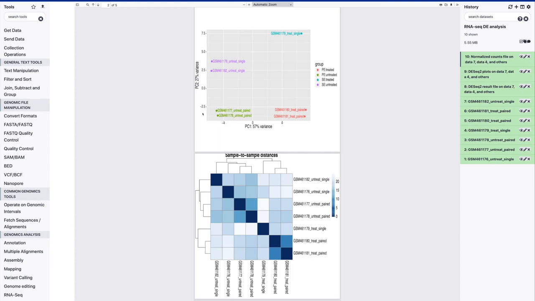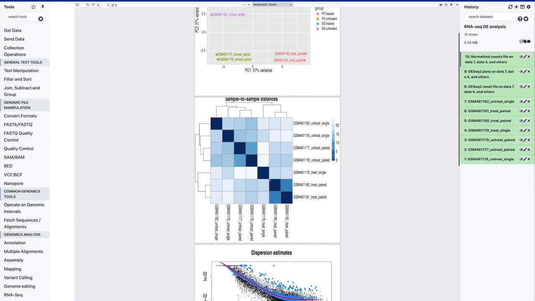And the second axis of variability is what is represented there. It seems to discriminate the paired end data sets and the single end data sets on the top. So it means that the two factors we used, the treated versus untreated and the paired versus unpaired, seem to be a good way of discriminating our samples from each other. The first factor is the main factor to differentiate our samples. And the second factor that we used, which is the type of sequencing, seems to still explain almost 30% of the variability of our data, just because of the type of sequencing that has been used. So it's really good that we put that in our factors for then doing the proper statistical analysis.